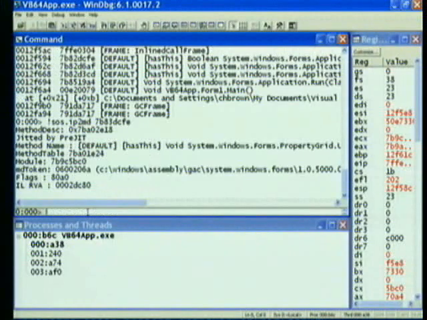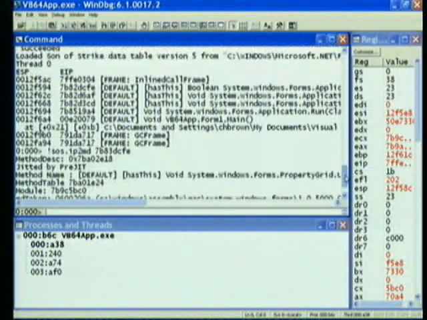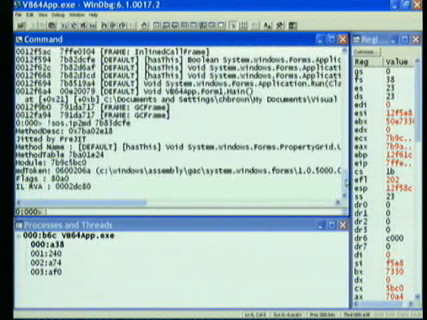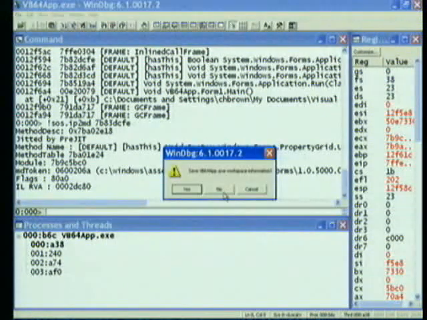There we go. So if you notice up here in the command window, a little bizarre, EIP, I actually have the instruction pointer for each one of those methods. I just told Son of Strike to change that IP into a managed method desc. So it tells me everything about this method. It says it was JITted by our pre-JIT. That tells you it's probably from a system assembly, that it was generated with NGen beforehand. Method name, the table, the module. From here, I can work backwards as far as I want into the unmanaged portion of the CLR. So, okay, enough of that.